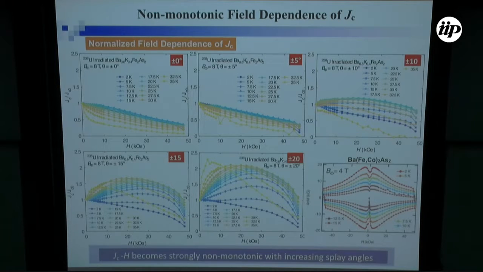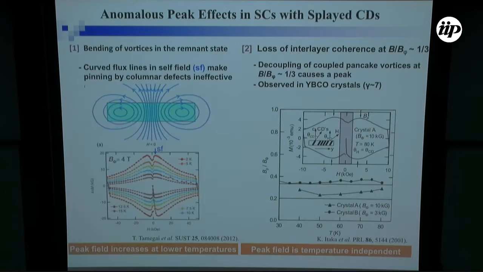This is good. We can achieve at least slight enhancement by splaying. Then we try to explore what we can do. Here we did the same measurement for different splay angle samples in a very wide temperature range. This data or that data, right? But as we increase the splay angle, something funny, a broad structure appears like this or like that. We didn't understand what it is, but we did know before this, when we introduced columnar defects in iron cobalt system using the same uranium iron, we see this kind of dip or peak features. And we know what it is. This is the self field effect.